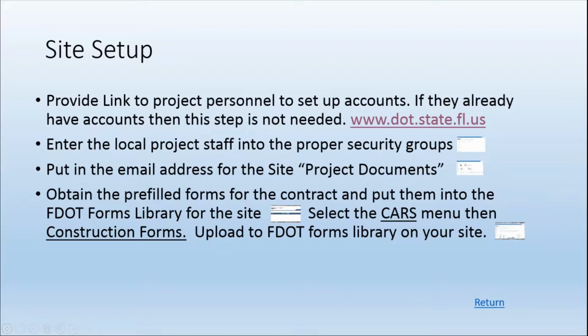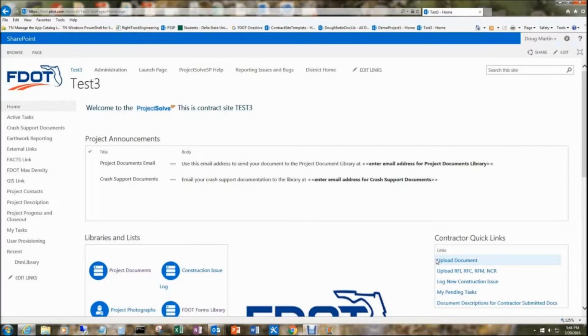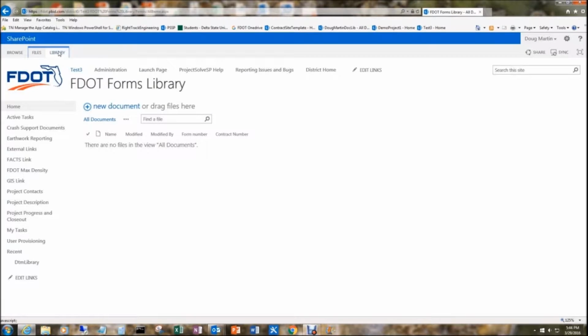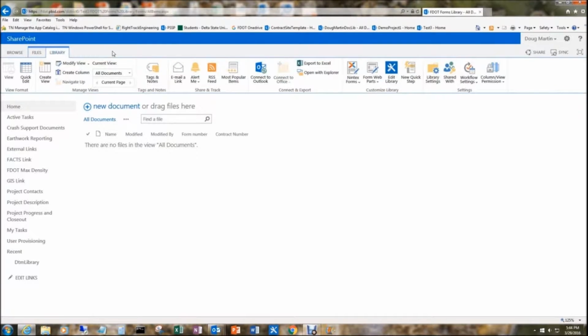All right, here's what you do with that when you get it. You go back to your project and you go to the F.Forms library. In here, click the library and then click Open with Explorer.